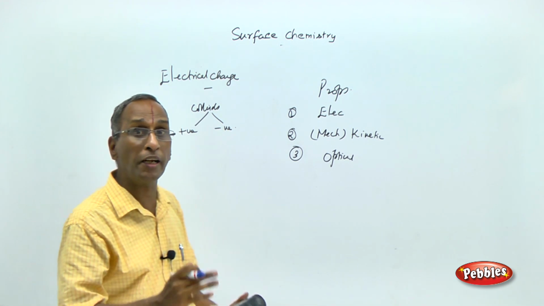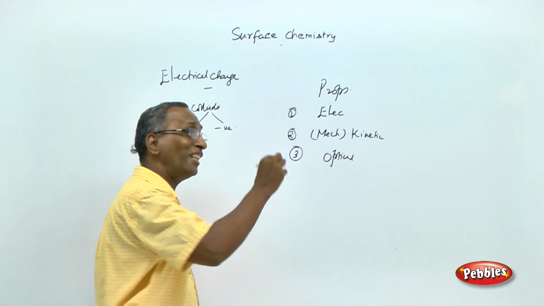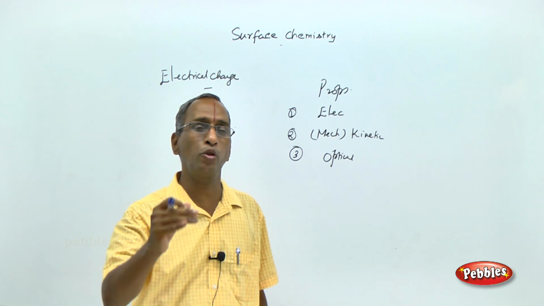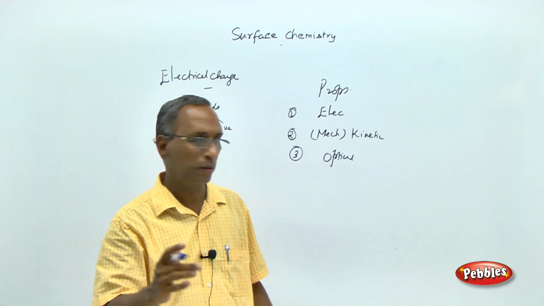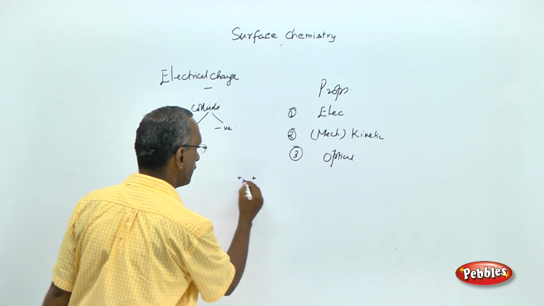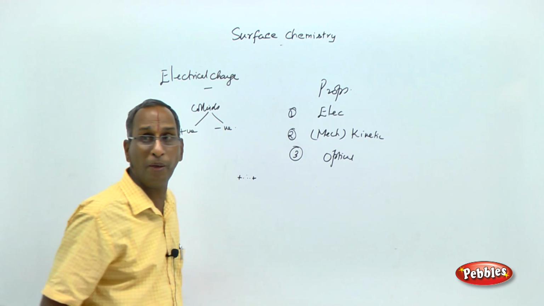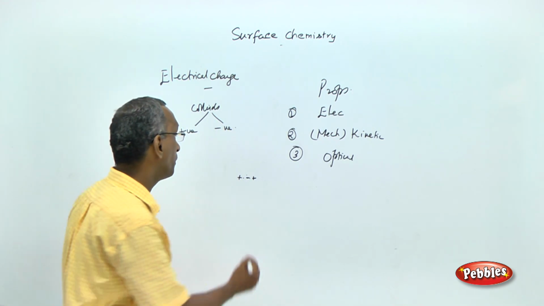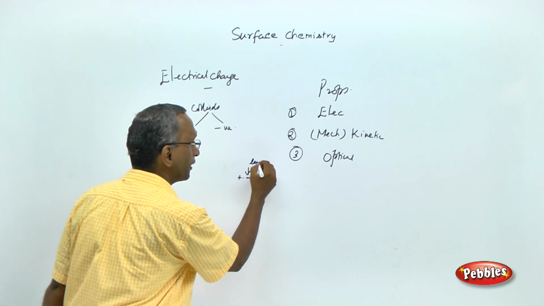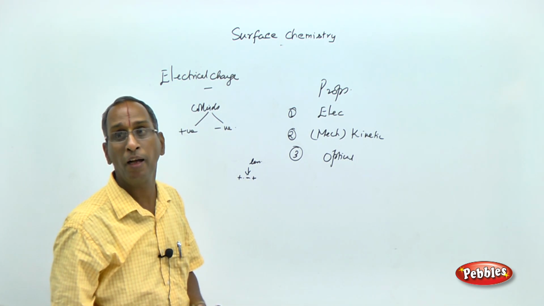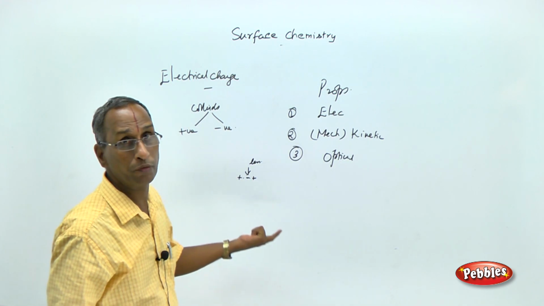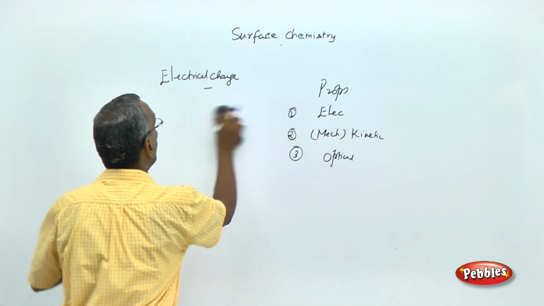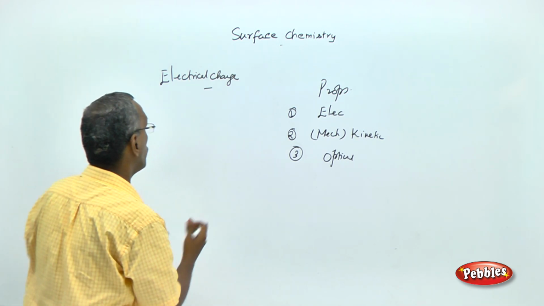What is meant by positive colloid and negative colloid? Each colloid is associated with some charge. In positive colloids, the major proportion is positively charged species. But you cannot have two positively charged species adjacent, because like charges repel each other. In between positive charges there will be a negative charge, but the proportion of negative charge is less. The major proportion is higher for the positive charge in positive colloids. So colloids are of two types, associated with electrical charge.